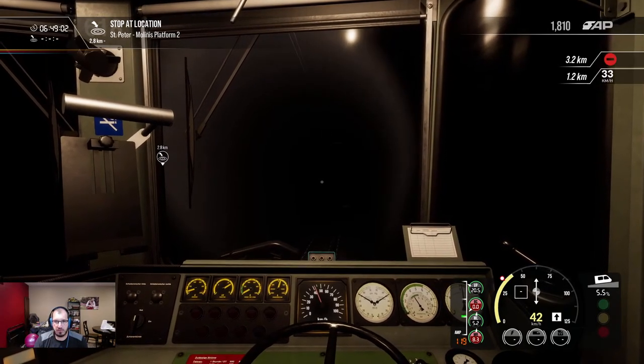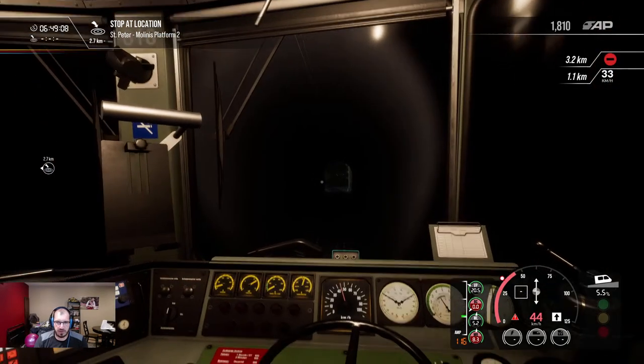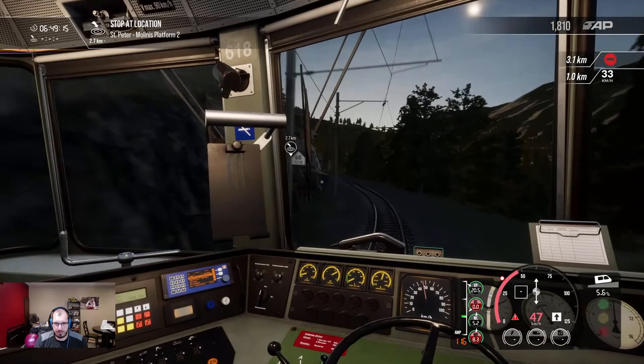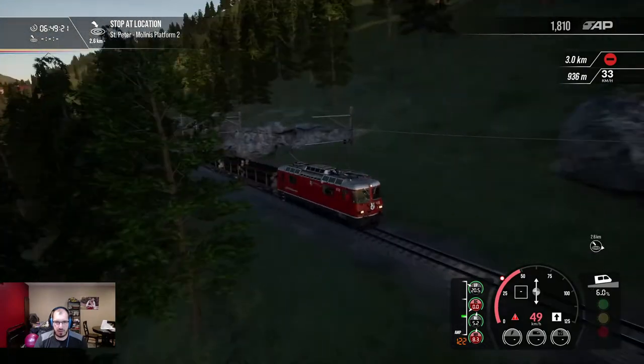A little more. That's a long tunnel. Yeah, imagine going through all these tunnels in this whole mountain range at restricted speed of 33 kilometers. No. We're doing double that, because we are a big train and we know what we're doing.